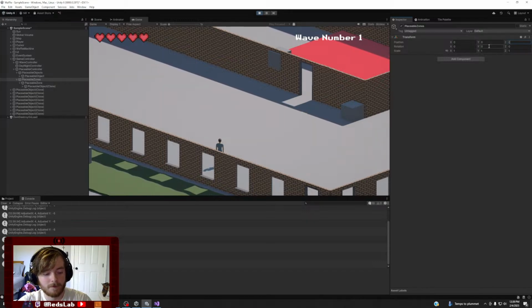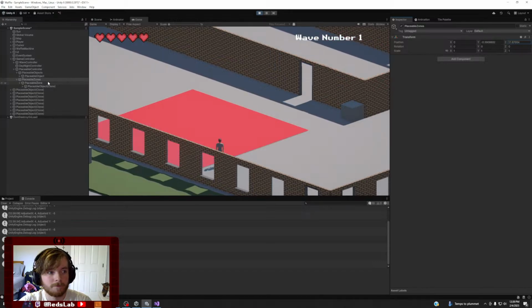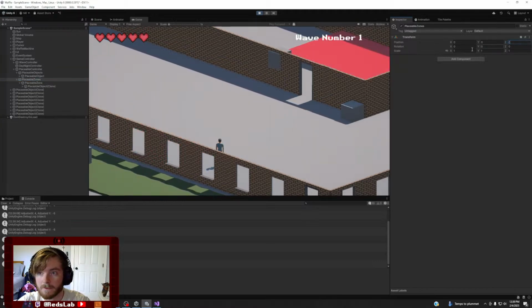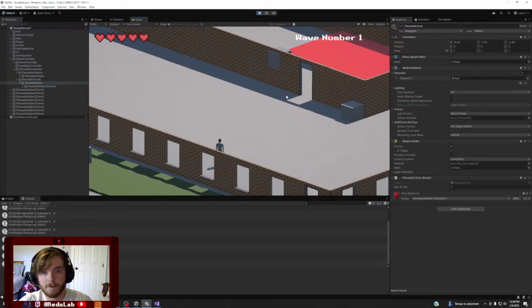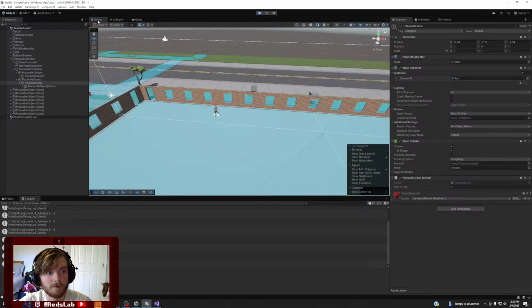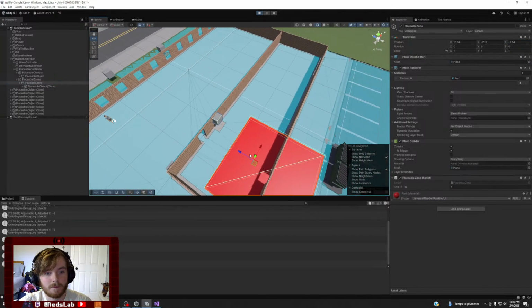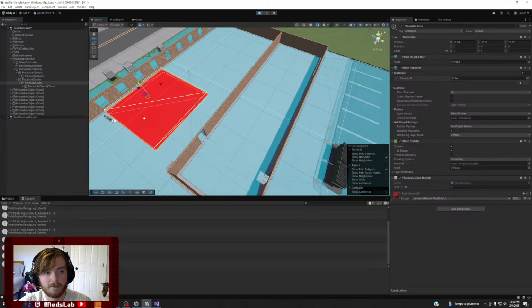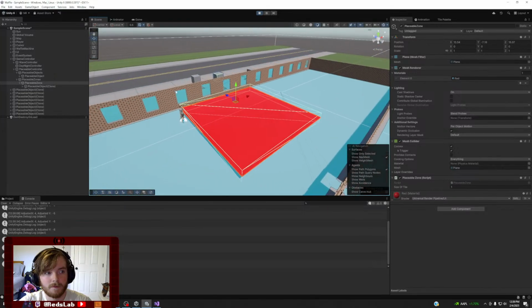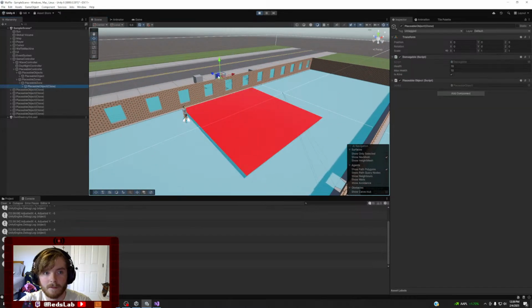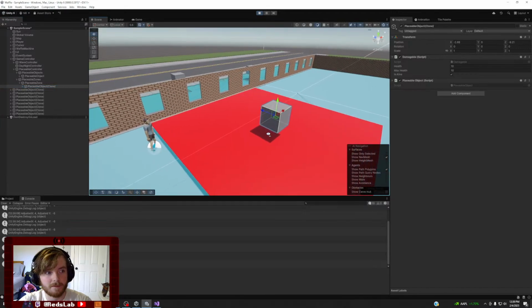No, I don't want that. Placeable zones should be at 0, 0 actually. Placeable zone can be moved up like so. And then this guy, 0, 0. So this should be 0, 0 of our placeable zone, basically.